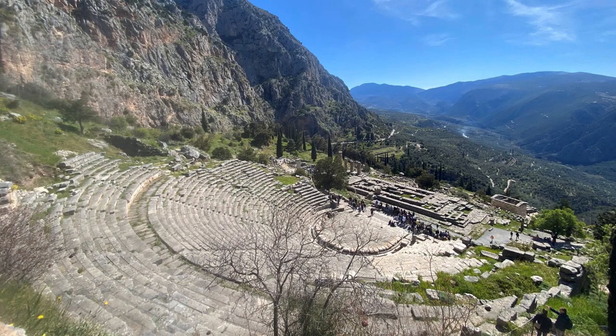You can see that from this next image here. This is the view from the terrace just above the theatre. But if you look further down at the bottom of the theatre, you can see the Temple of Apollo, the remains there. And if you look a little bit further down again, just to your right, you can see the reconstructed Athenian treasury. So this is a sanctuary that reveals more of itself the higher you climb. This is emphasised by the fact that the sacred way has very sharp hairpin bends, so you can't always see what's around the corner until you get there.